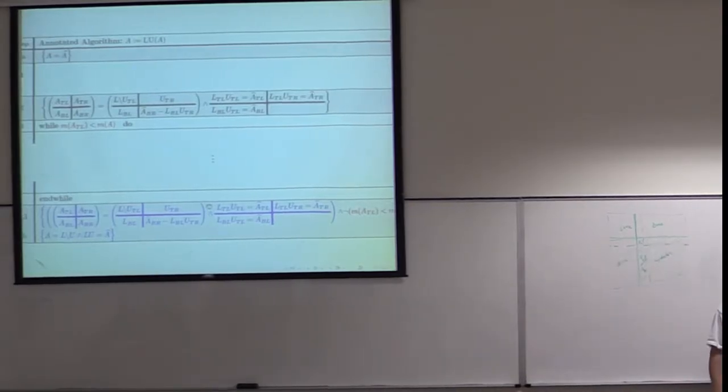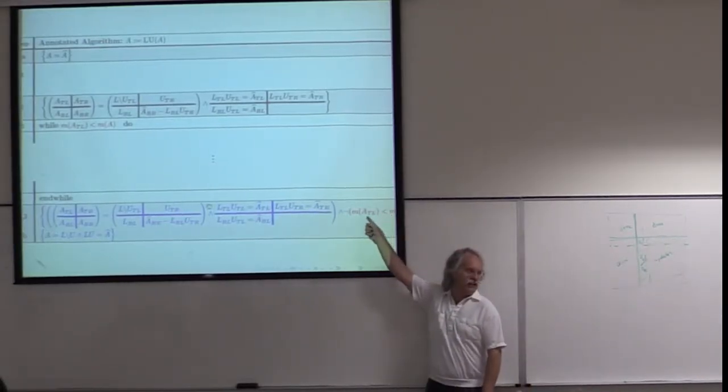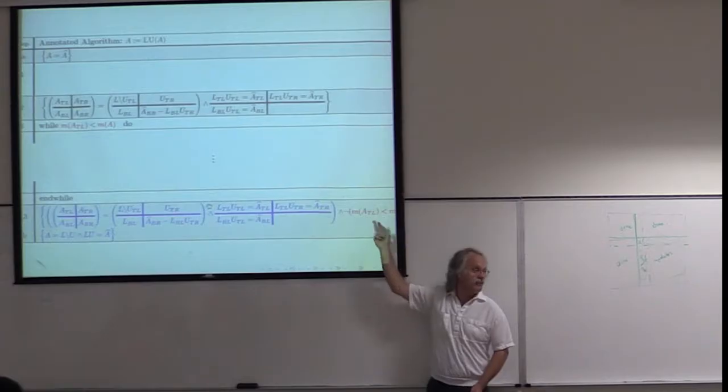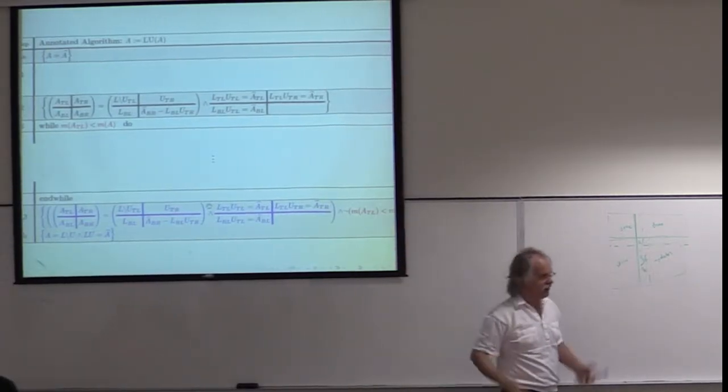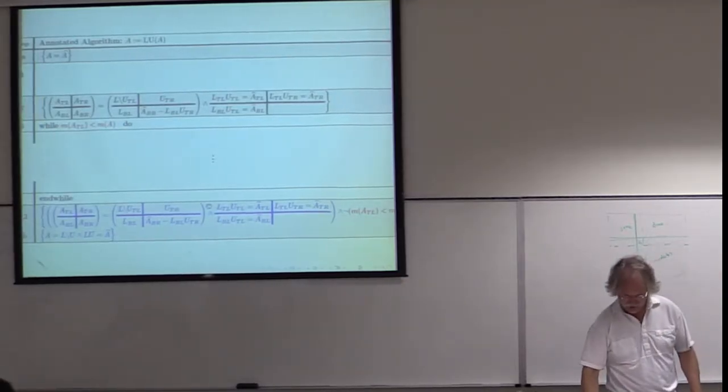Yes? I think the reason that we're saying M of A top left is less than M of A is because that's the exact inverse of this invariant, but in reality this is the inverse of the loop guard. Right. But in reality it's actually the main point. There are lots of ways of expressing that. You're hitting on the minor. So we really want these to be equal. We recognize that A top left can never be larger. Therefore, saying that it's not less than means that it's equal. But you're hitting upon a slight subtlety that indeed is a little sloppy. Good. Okay, you with me?